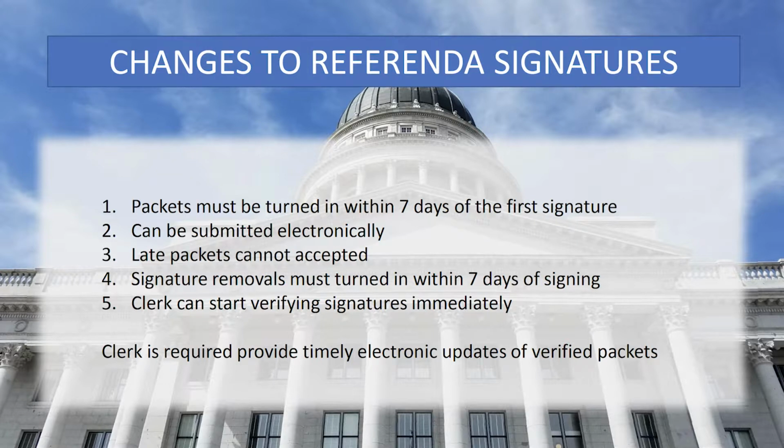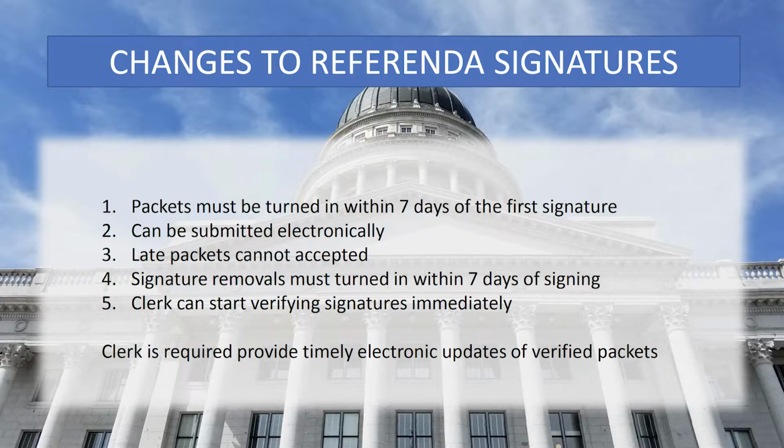So with referenda, the signatures changed quite a bit. Now it's a rolling time period, which we as clerks absolutely love. Because otherwise everybody would wait till the 45th day and then they come in and hand those to us, and then you'd have, I think it was 15 days to verify all of those signatures. And so it was really tough on us to get all of that done in a timely manner. Now, after the first signature in a packet is collected, the collectors have to turn those back into us within 7 days. If it's not turned in within 7 days, that signature doesn't count. So there's a strong incentive to do that.